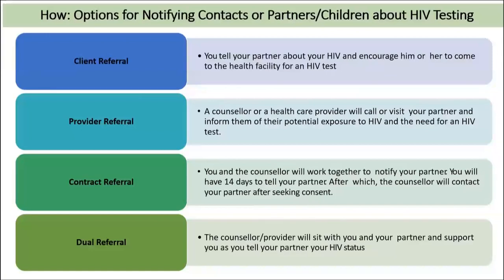At the same time, when we are reaching out to the partner, there is no need to reveal the identity or the HIV testing status of the partner to the index case. So the confidentiality of both of them is equally important. Once we are reaching out to the partners of the index case, we will make sure that the partner's identity is also protected from the index case until and unless there is consent for sharing the details.